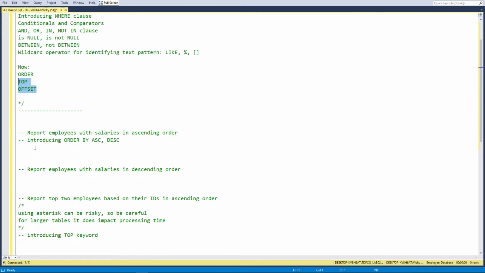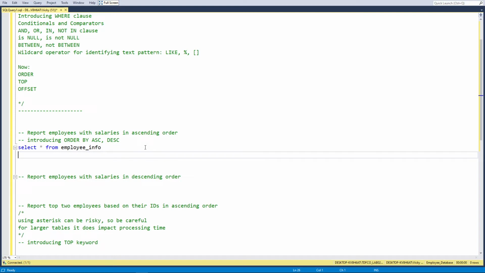To start with, let's report all the employees with salaries in descending. Okay, it's ascending order. Cool. Select star from EMP info, that's a table name. Order by, what are we ordering by? We are ordering by their salaries, EMP underscore sal.